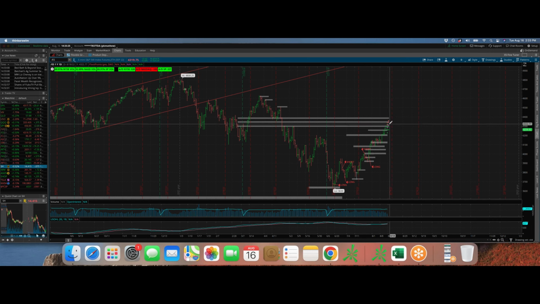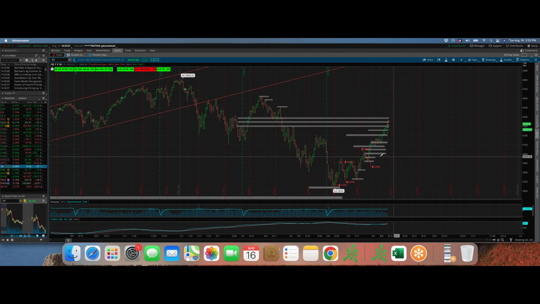Looking at the market, this can still continue higher, but the more likely thing that I see is that we're going to get some kind of pullback. Maybe it's just going to be down to 4200, maybe 4000, I don't know. But it just makes sense to see some kind of pullback and then an attempt at another high. That's what I would think is the highest probability right now, rather than just continuing on higher.